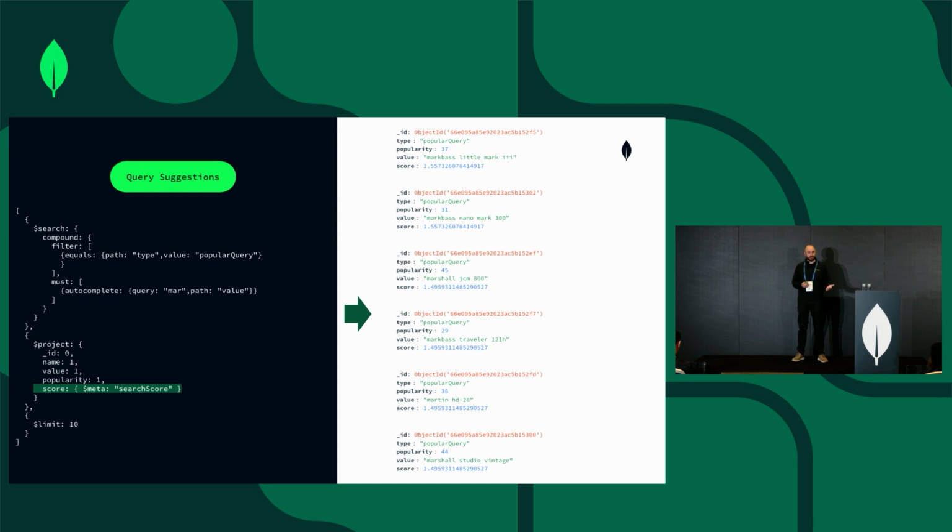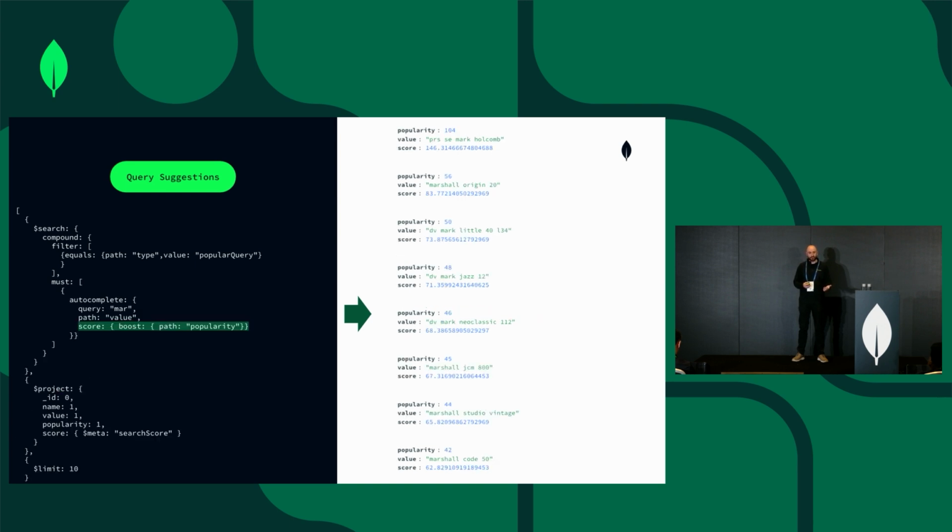So how to remedy that? I can, of course, use a static score and just take the field value, but I need to figure out a way to mix that. What you would typically do is use the score clause with a boost on a path, which takes the value of a numeric field and uses it as a multiplicative factor. Now you can see how that can quickly escalate.